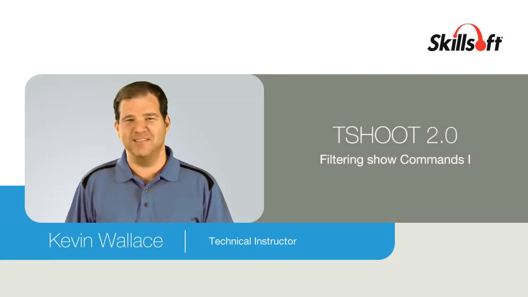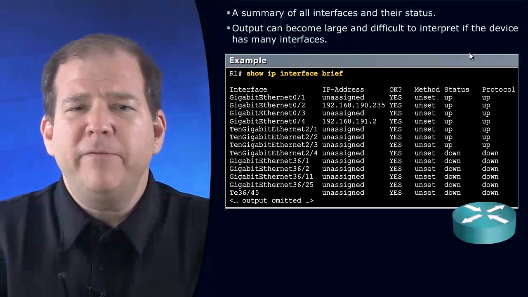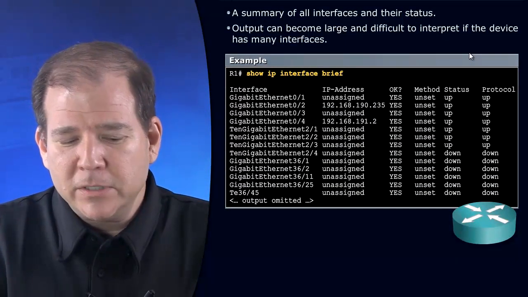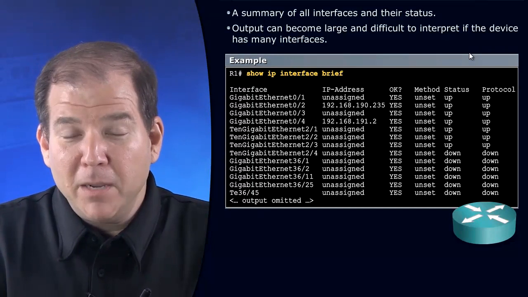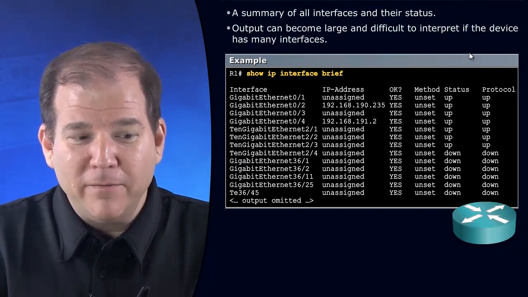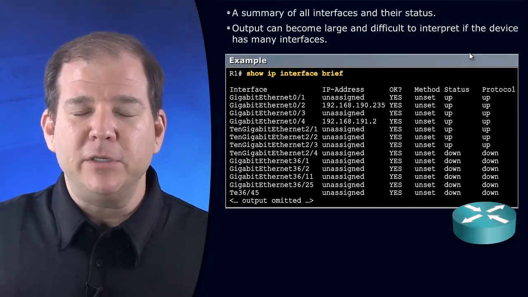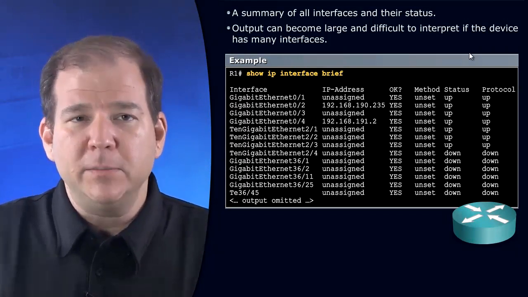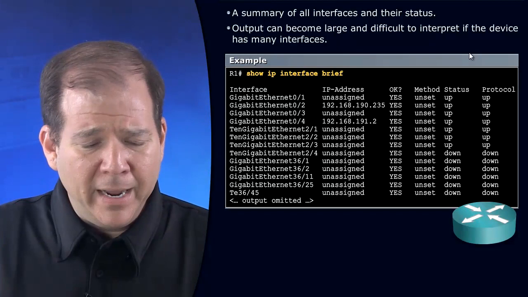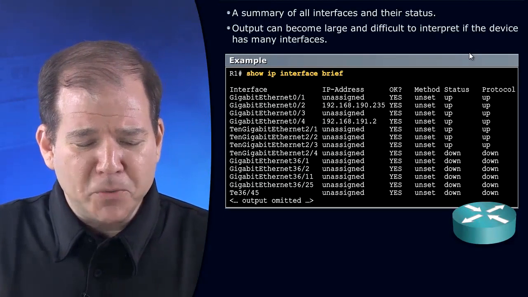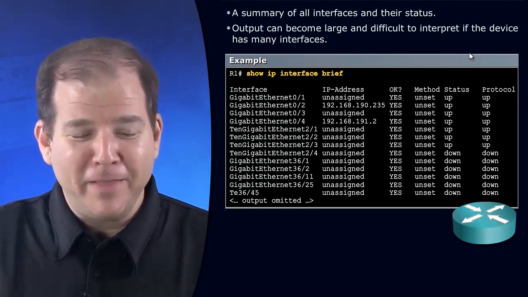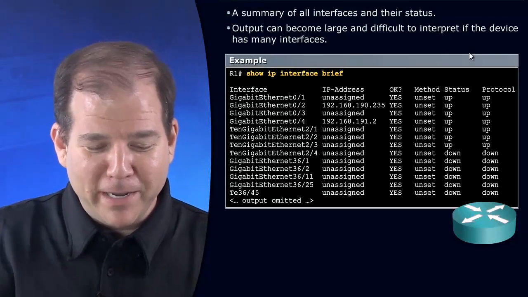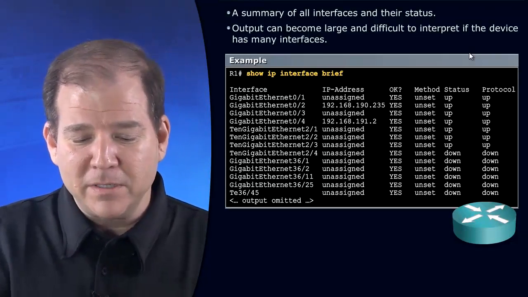Now what we want to do is take a look at how we can modify the output of some of our show commands. Some of our show commands can produce a volume of output, and we have to wade through a lot of extraneous information to find exactly what we need. For example, here on screen, we're doing a show IP interfaces brief command. And while this router doesn't have that many interfaces, we do see that some output is omitted. We're not sure how many interfaces it has, but it's a lot of output.